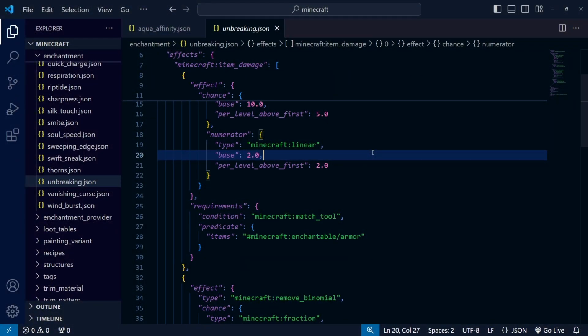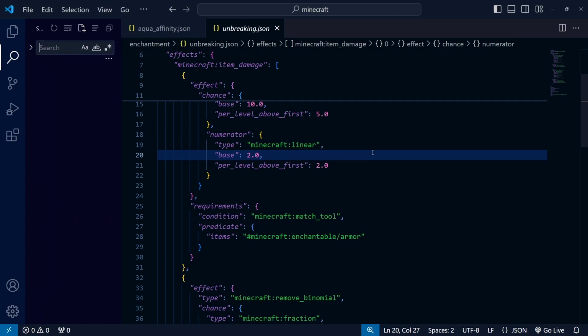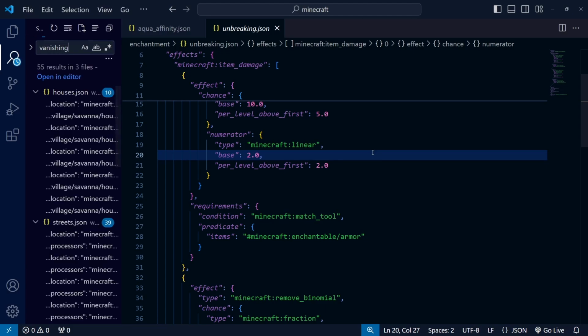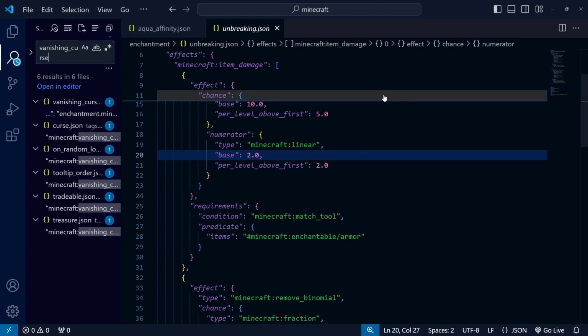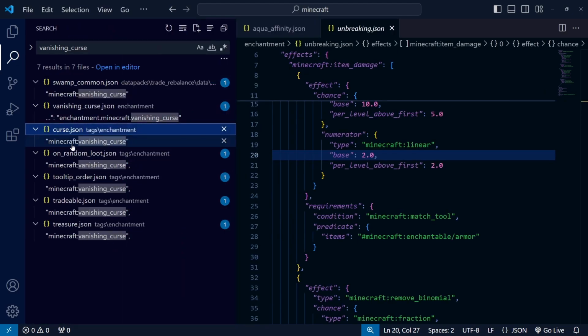In VS Code, one of the shortcuts, if you do Control-Shift-F, it will search for something in every file in your current workspace. So I'm just going to look for vanishing curse and see everywhere that the vanishing curse is used. Okay, curse.json.